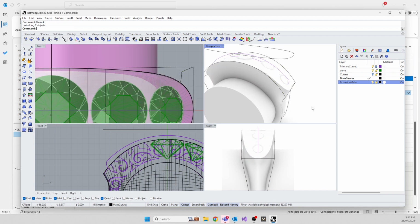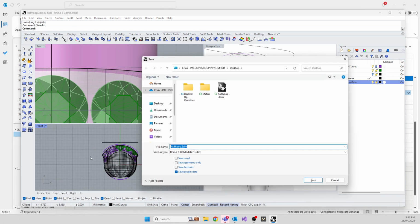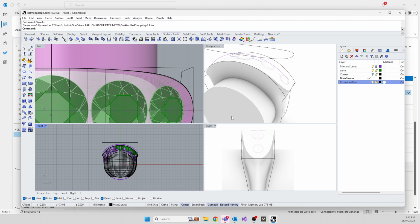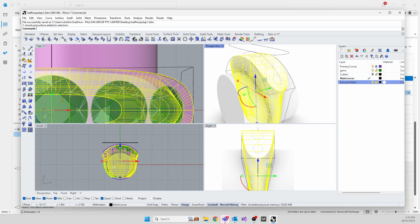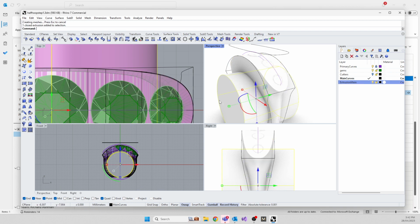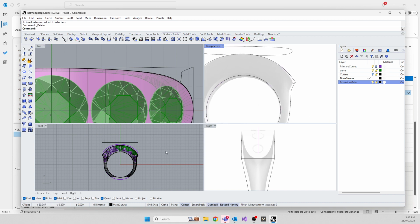I'm going to save the file as is. All right. Save as. And I'm going to call it HalfHoop Step 1. And then I'm going to save it out a second time for you. So we can now actually Boolean this component away. You can take this component and you can do a Boolean difference with this component to give you the finger size. And then we're also going to split it in half and do a sweep for the rest of the shank.